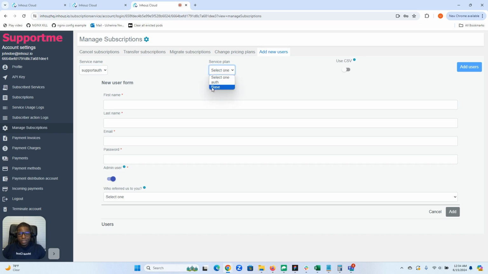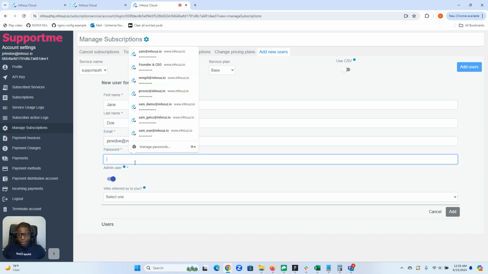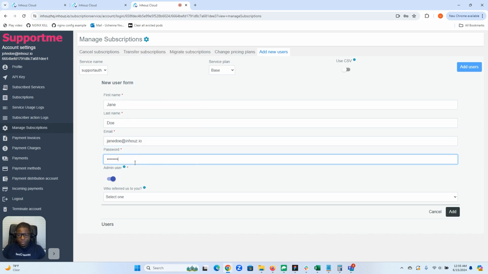In our case, the base plan allows for team signups, as we saw. We're going to call our user Jane Doe. Her email will be Jane Doe at inhouse.io. We're going to give this user a password and just add that user.